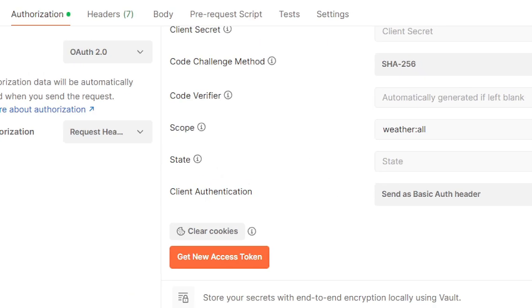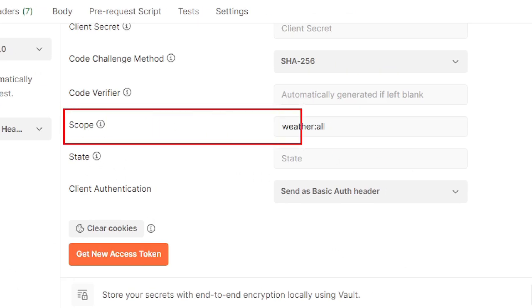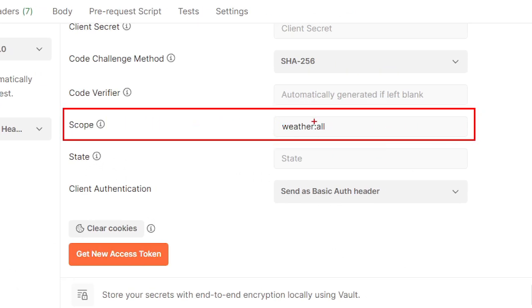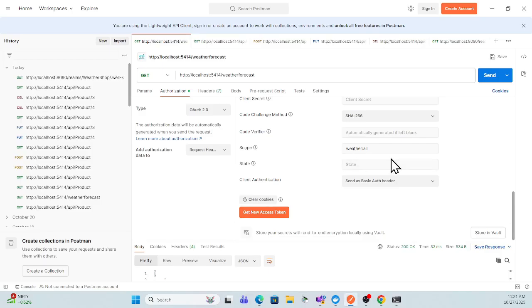And this is the main important part, scope. You have to set your scope here, right? It is the scope we just created. What kind of scope for this endpoint? We have to mention that I need to access everything, like read, write, everything, right? That's why we mention all. And where is your scope?